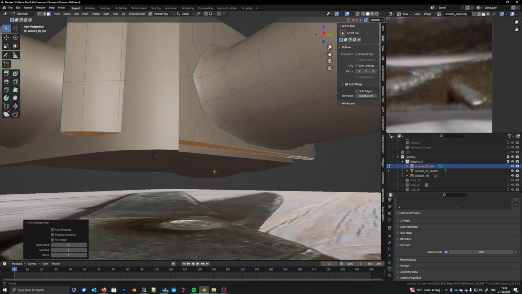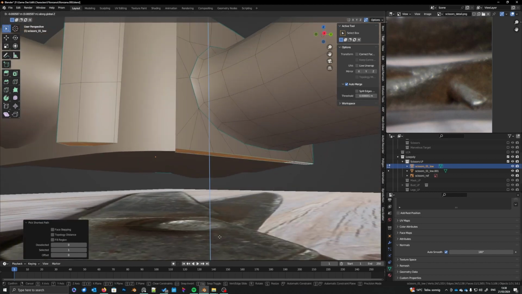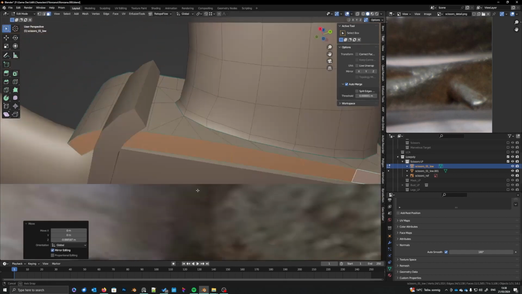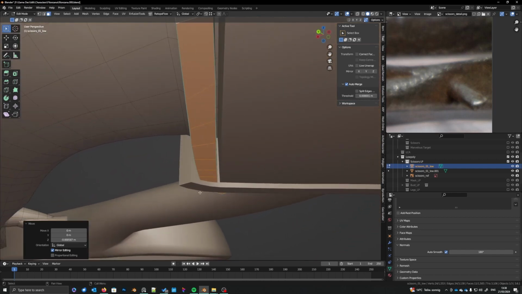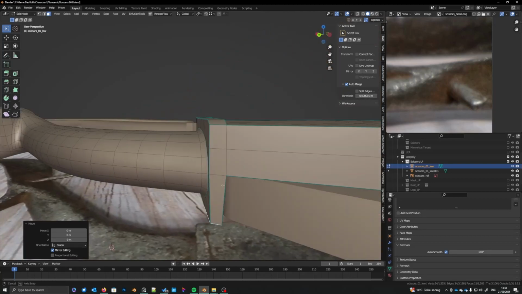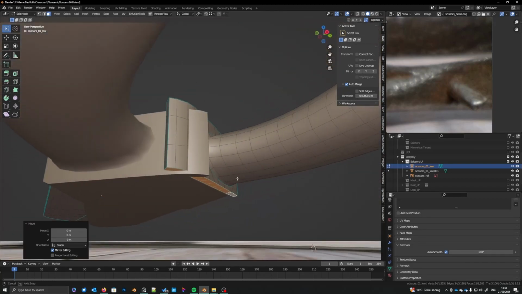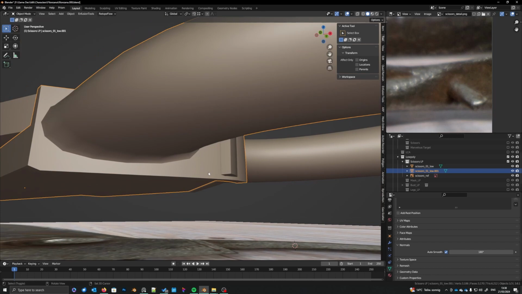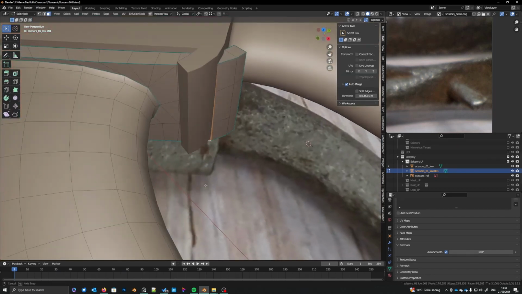No, like this. It's cool that it's not connecting perfectly because it's made by a blacksmith, so it shouldn't be.